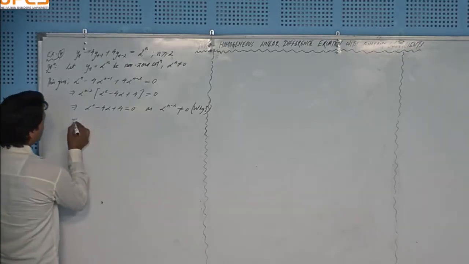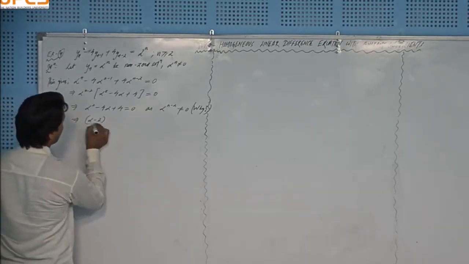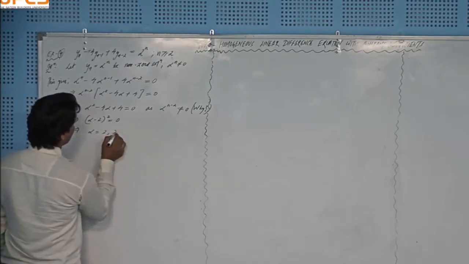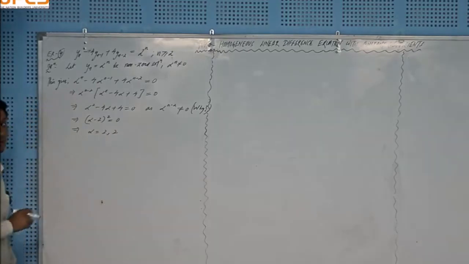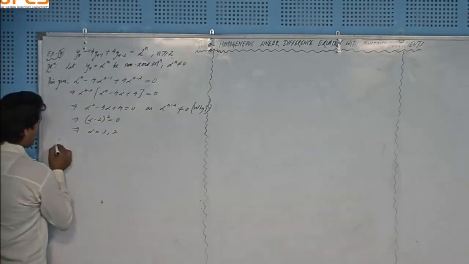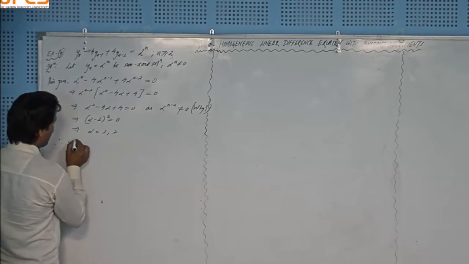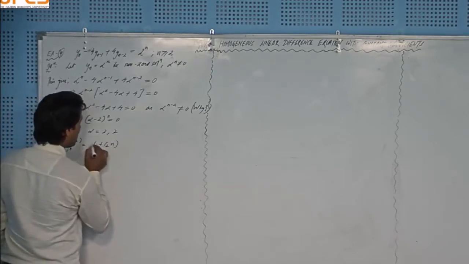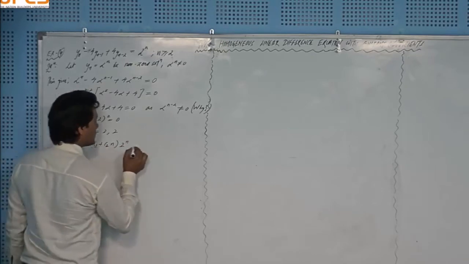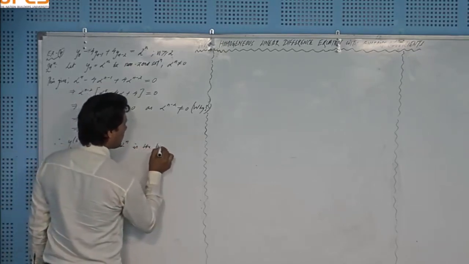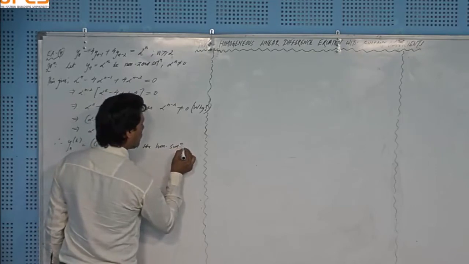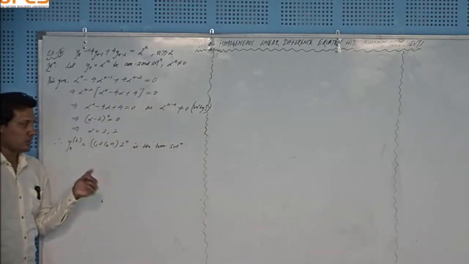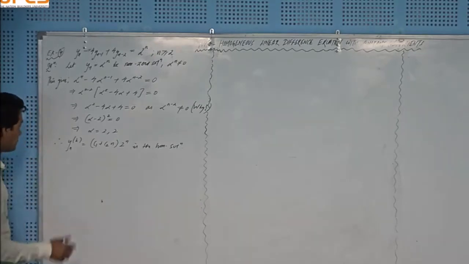So I will factorize it. I will get alpha minus 2 whole square equal to 0, and that will produce alpha equal to 2, 2. So this time I have got repeated roots, and for repeated roots, the homogeneous solution should be written as C1 plus C2 n times 2 to the power n, which is the solution corresponding to the homogeneous linear difference equation, right? And how it occurred, please refer to our last video, right?